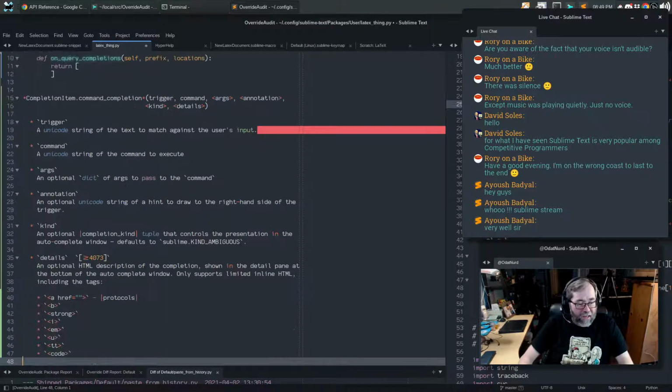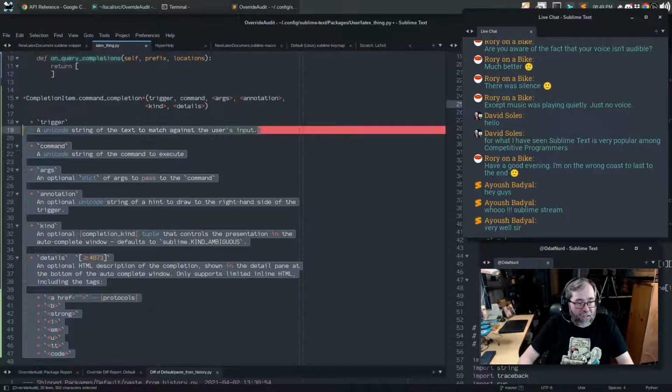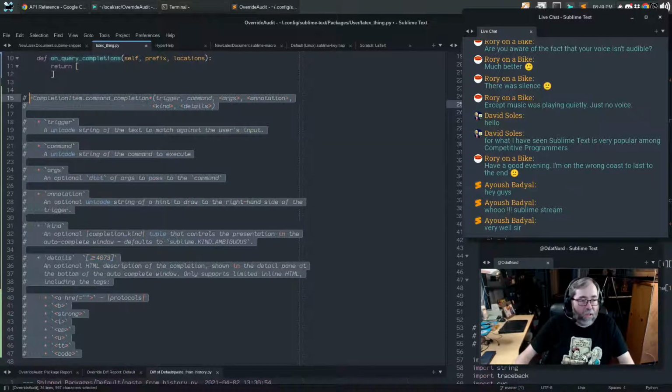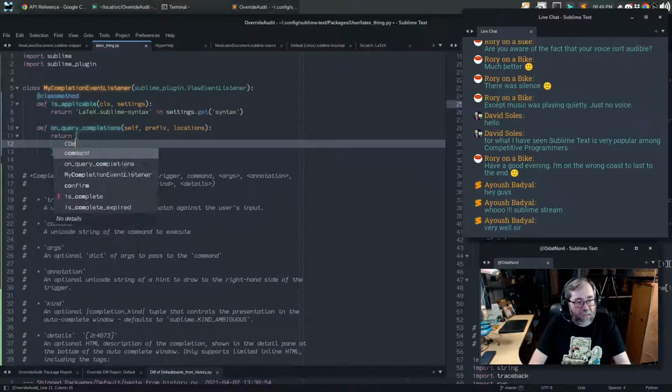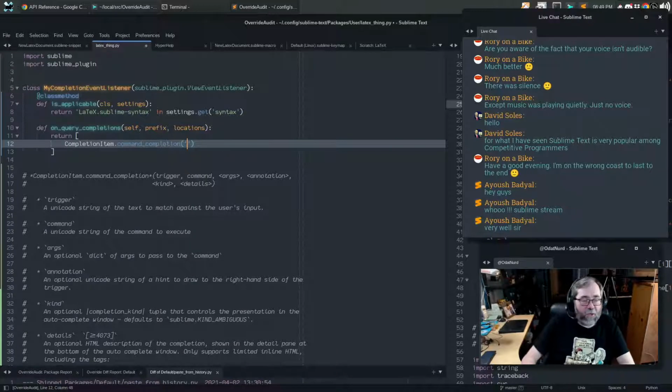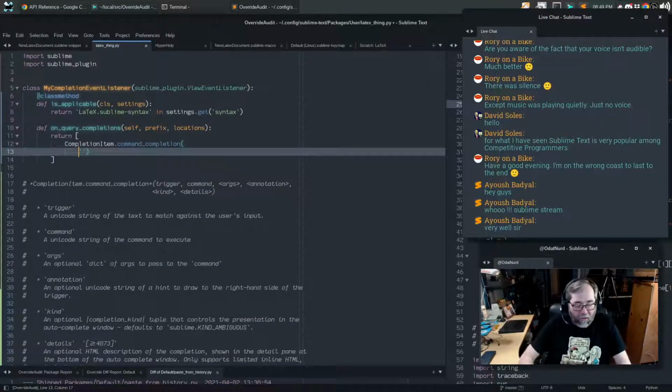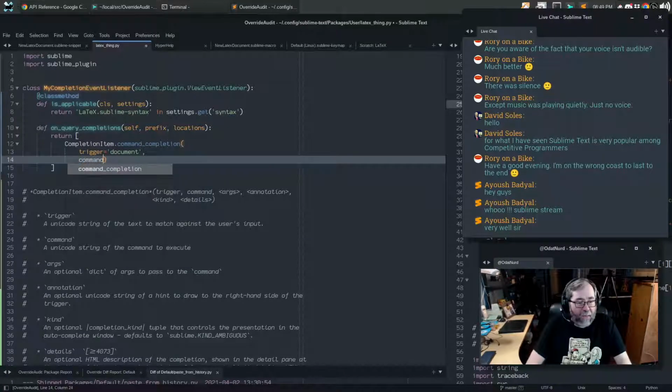I'm just going to paste that in and then we'll comment it so it doesn't cause us any issues. But what we can return in here is completion item dot command completion. The text that we want to use to trigger this, let's do it this way. The trigger is going to be the word document, right? We're going to need to specify a command to do something.